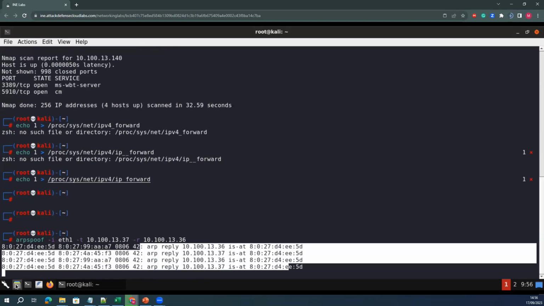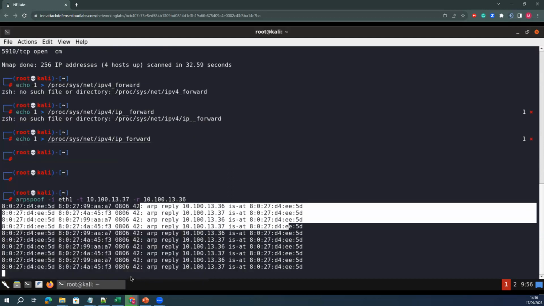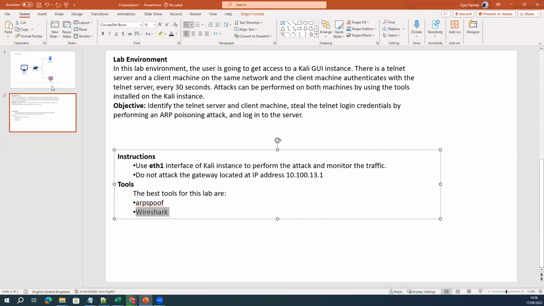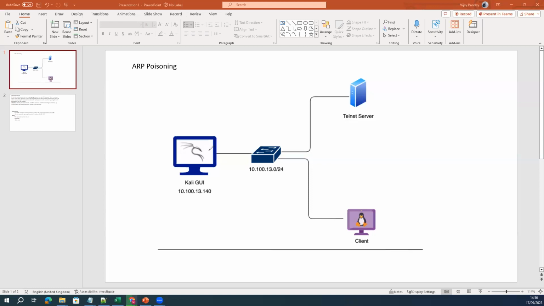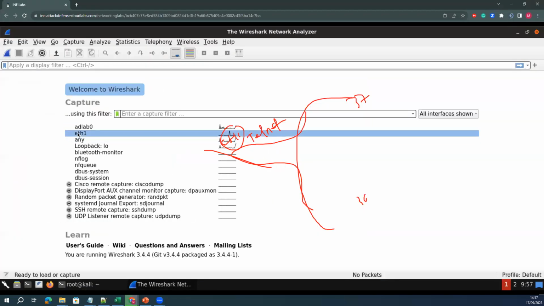So now I will open Wireshark, which I already have on the Linux box. On Wireshark, I will try to capture the telnet traffic between the source and destination, between 36 and 37. I will capture on Ethernet 1. And once I have all the traffic, I will pick the telnet packet and open it, and we'll see what details we can find out.